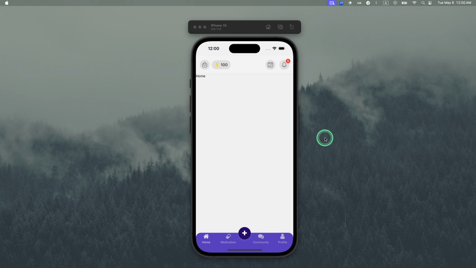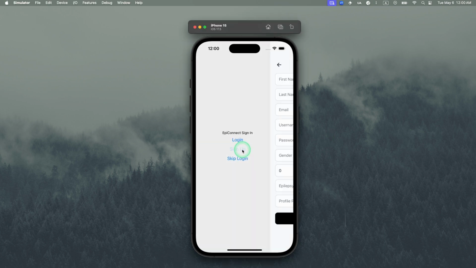I'm the project manager of the EpiConnect development team. As you may already know, EpiConnect is an iOS app aimed to help individuals dealing with epilepsy. EpiConnect will provide useful lifestyle functionality for tracking things like medication, seizures, and triggers, but also incorporate elements of social media for community building. These elements will all be in the service of creating a quintessential app for connecting youth living with epilepsy. To start, let's make an account.